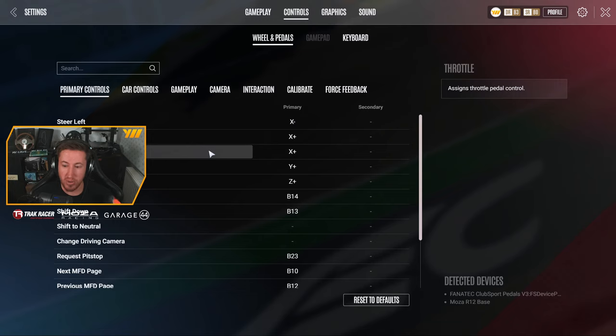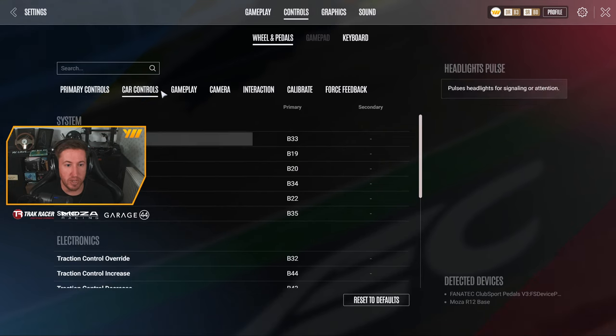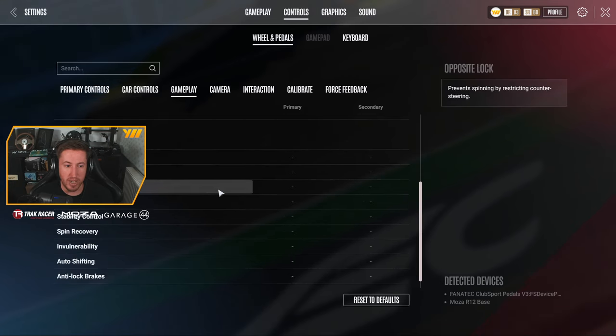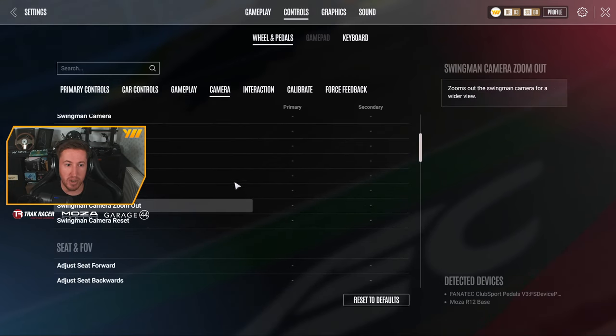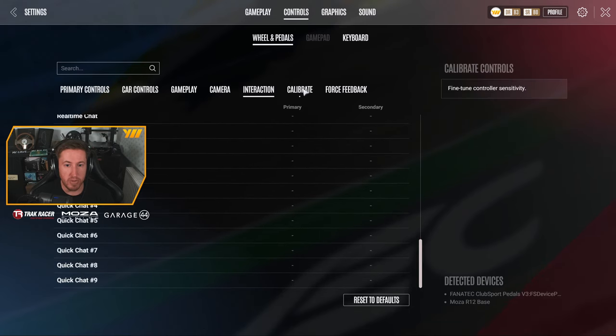Obviously controls, set all that up. Straight away, it did detect my pedals and also the Moza wheelbase without me having to really do anything. I did have to remap my controls. Steer left and right were fine, but the throttle, brake, clutch, I needed to adjust those, and then I just went through all the car controls and everything else like that. There's a whole bunch of various different settings here. A lot of them are probably very similar to rFactor 2, if you've played with those.